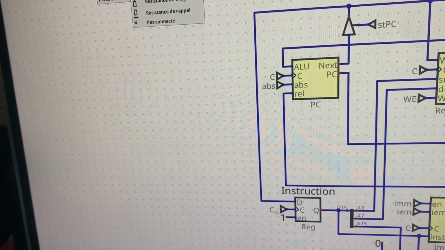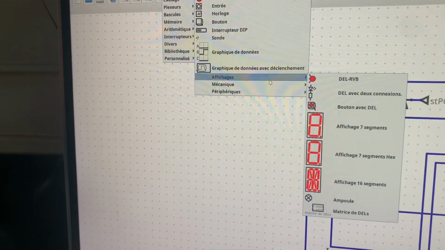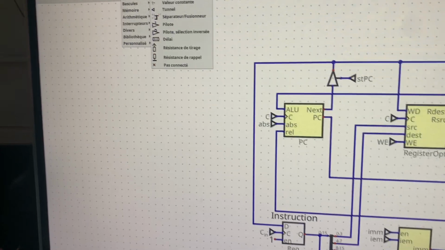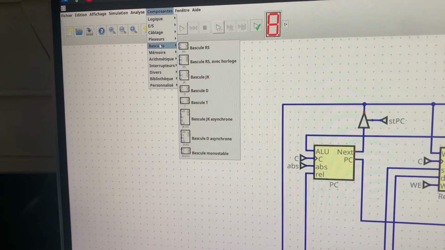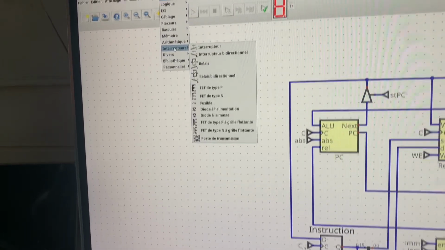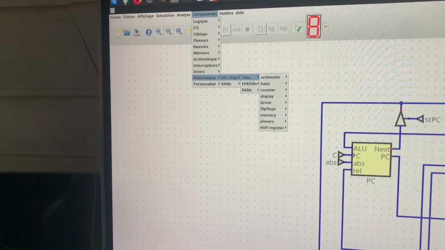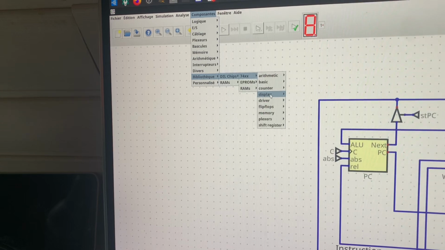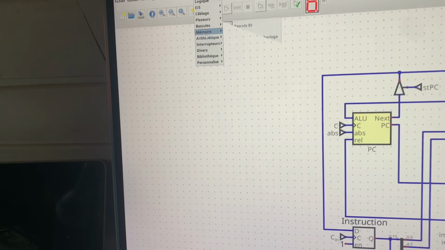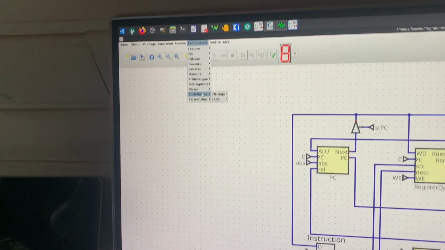You can have some displays of several kinds, 7-segment, even LED matrix. This is a demo program which is using LED matrix. You have all kinds of memories, GK, D flip-flops, and you have the whole 74LSxxx libraries. They are all there, so it's perfect. You have also all the kind of memories I am using, most of them at least, for Hardstack. So it already embeds everything.